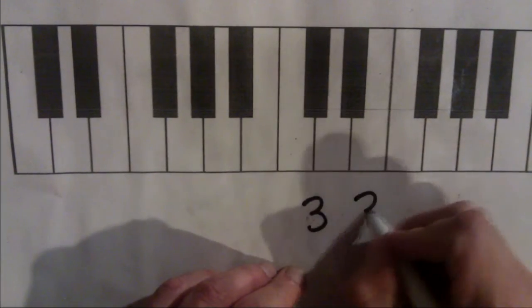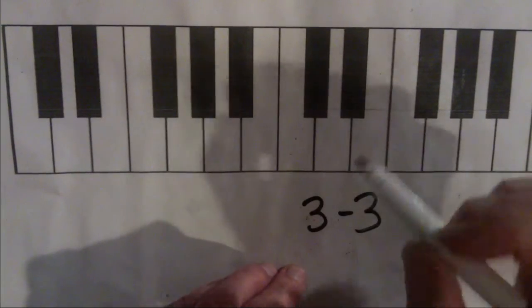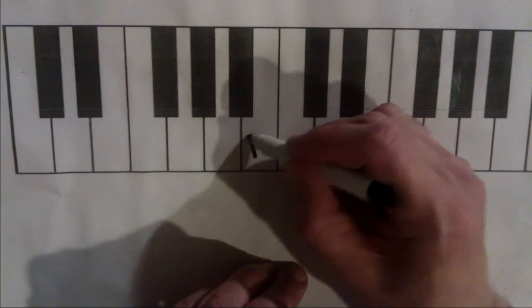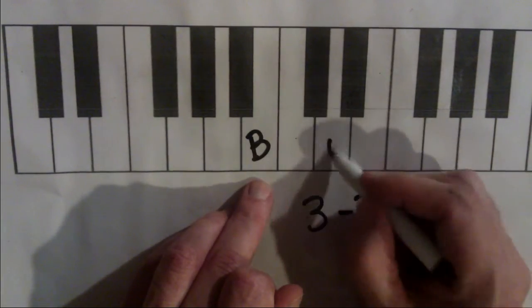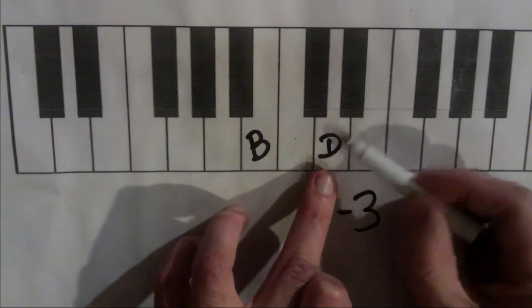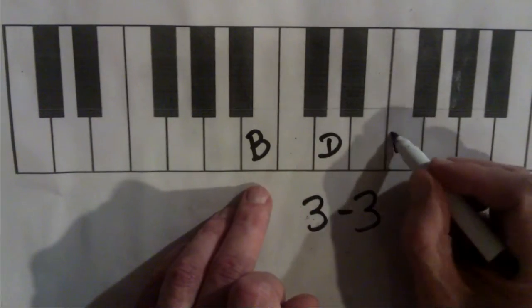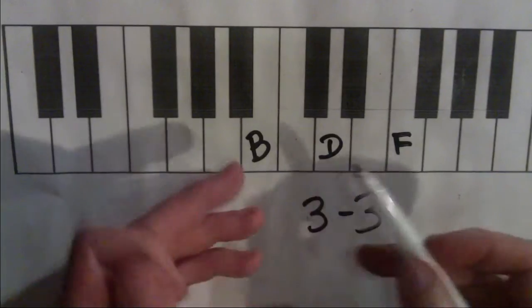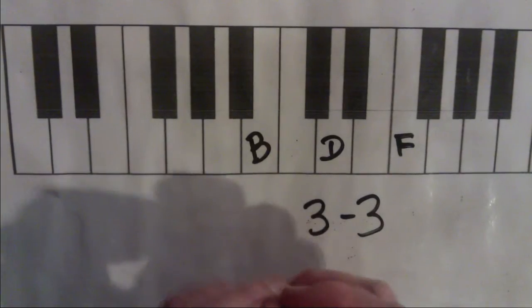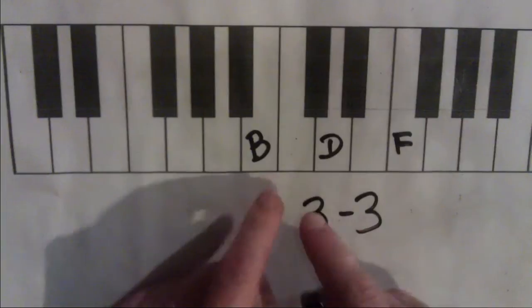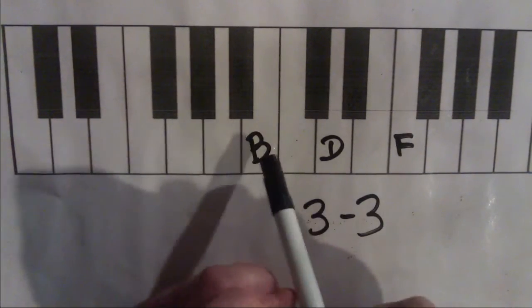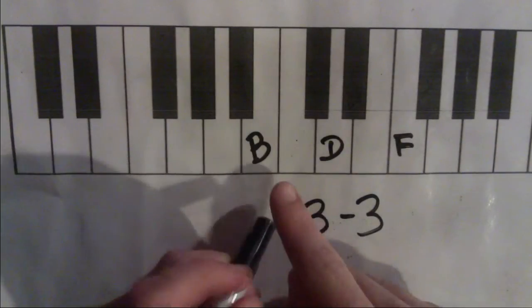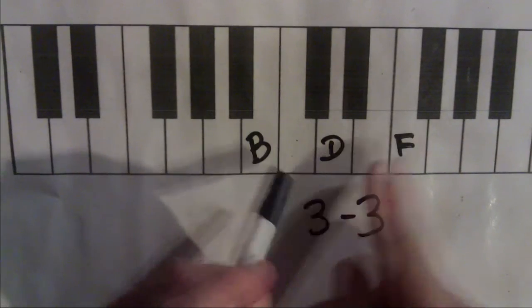Now, knowing that the diminished chord has a 3-3 structure, if we build one diminished chord starting from B, look what happened. I've got 0, 1, 2, 3, this is D, 0, 1, 2, 3, and this is F. I want you to come with this because this is a special case I'm going to play for you, in which by playing only white notes you can build a diminished chord.